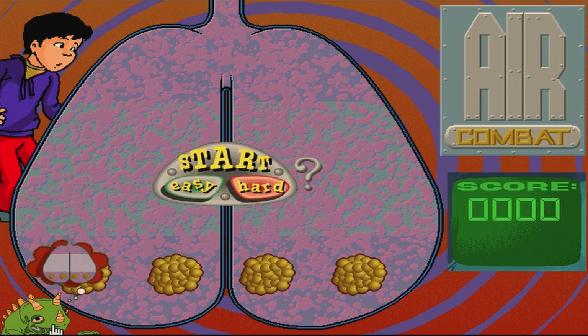You can only shoot things in this area. Shoot these guys before they invade your lungs! Don't shoot these guys. They'll heal your lungs if you let them. You can only shoot things in this area.